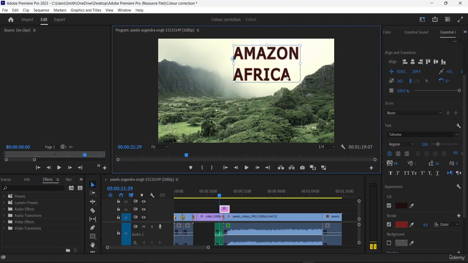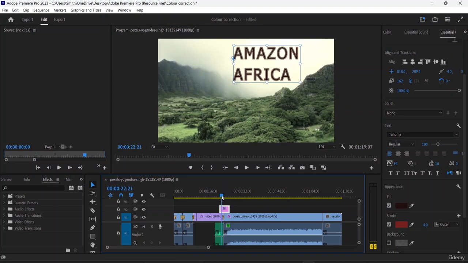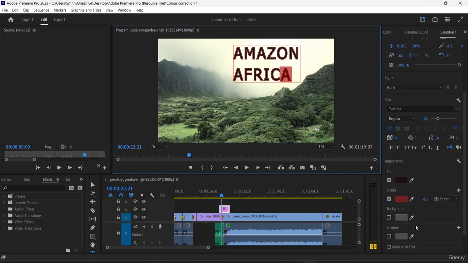Suppose I come here and click here, I will select this one. And now if I want to select only this word from here, I will come to the baseline shift. So from here, I can do the baseline shift, and this is how it actually works.